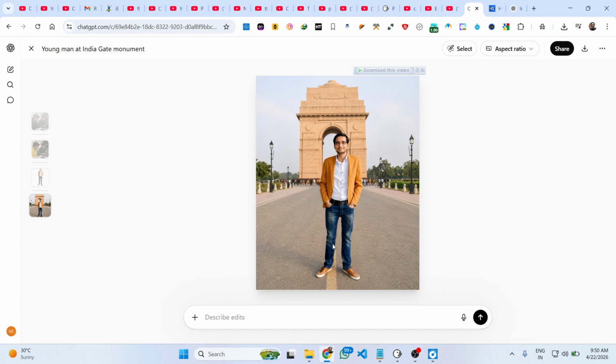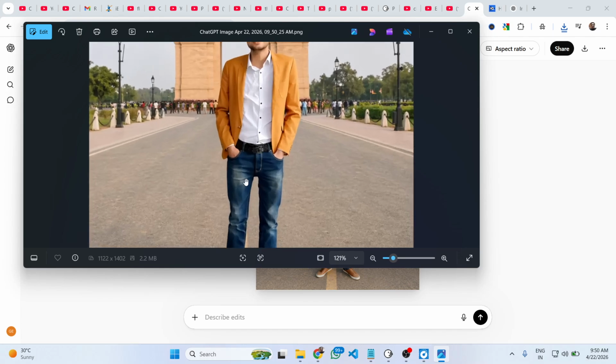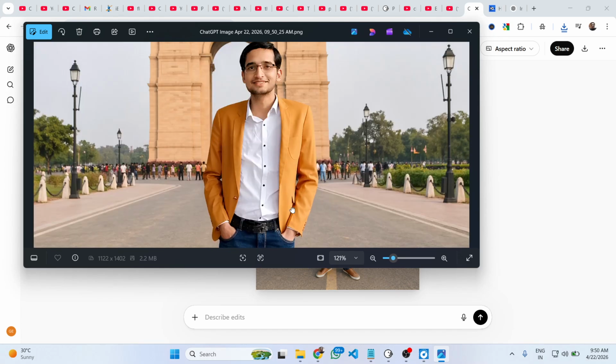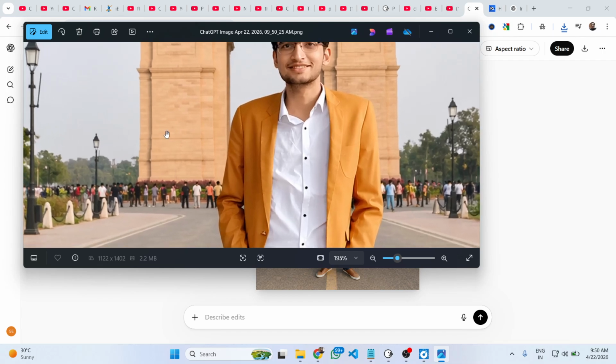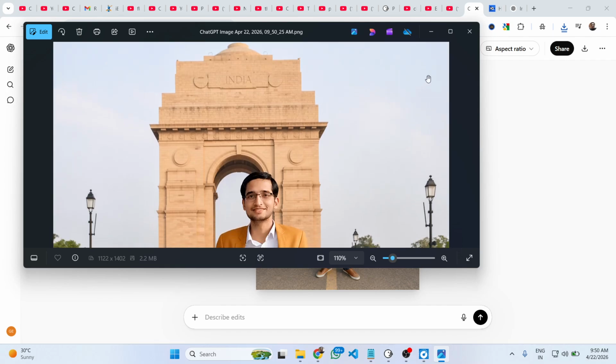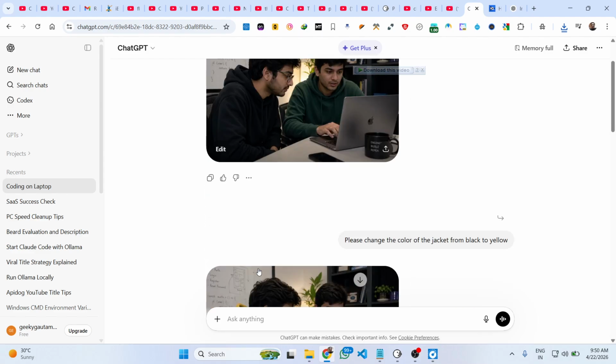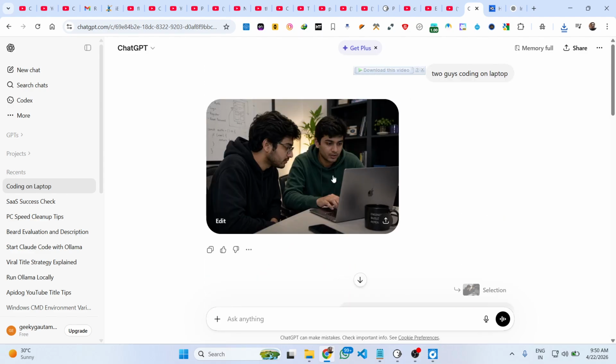Once it completes, guys, you can see that now it has been replaced with a custom background right here. We replaced it, and you can't detect that it was edited by AI. It looks that good. You can click the download button to download the output image, and you can see right here the background has been successfully changed and replaced with a custom background. In this easy way, you can create and edit your images in a snap.